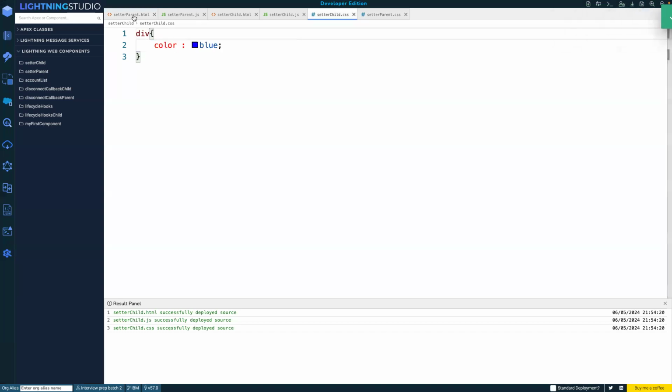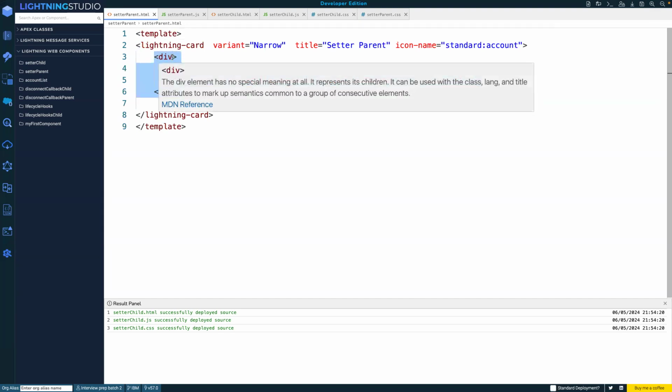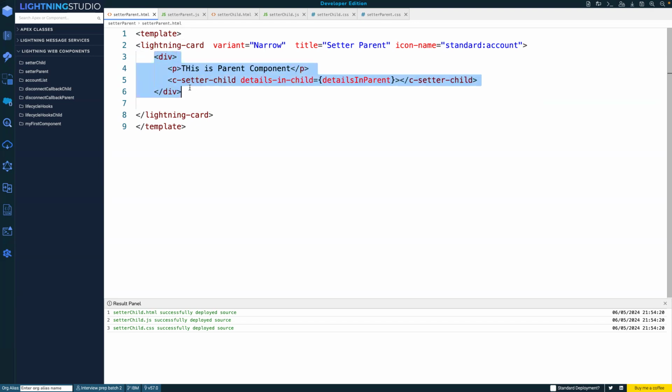But because the child component is inside the parent component's div, and in the parent component div I am passing the red color, the whole div section should be red color. Even though we are passing the blue color in the child component's div, because the whole child component is inside the parent's div, the whole thing should be red color because we are passing red color in the parent component's div.